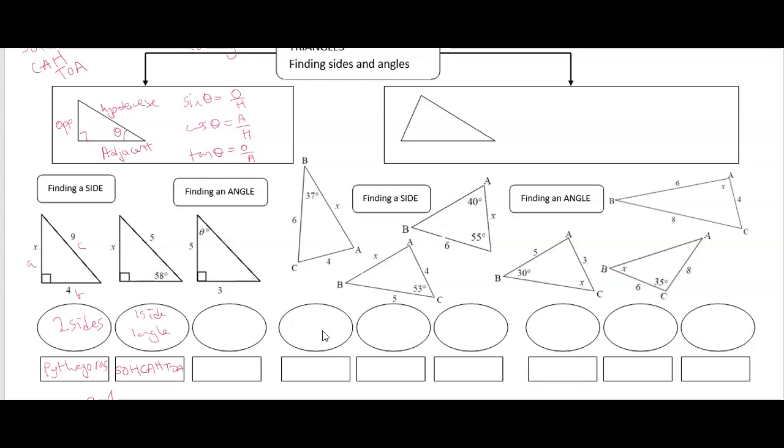That's it. Okay, so we've got one side and one angle, so we're going to use SOHCAHTOA, our trig ratios. Label your triangle. The side next to your angle is A, the side opposite your angle is O, and the longest side, the side opposite your right angle, is your hypotenuse. For this one, we're going to be using the opposite and the hypotenuse because there's nothing there for A. So we use a trig ratio that has O and H, which is sine.